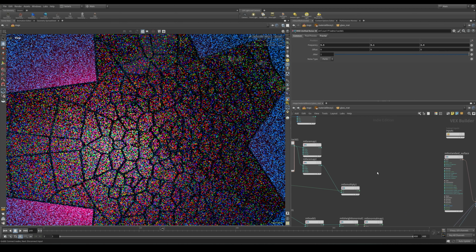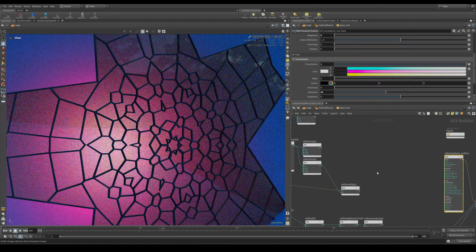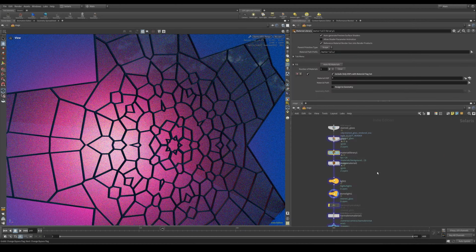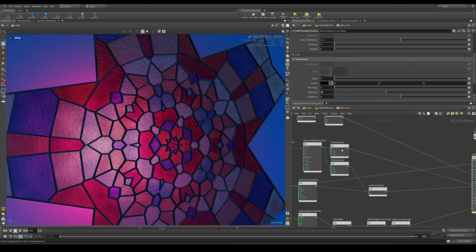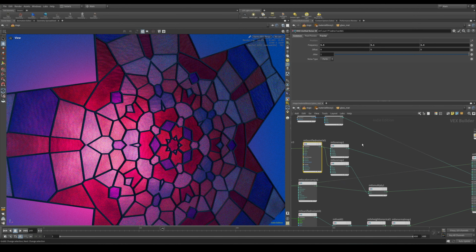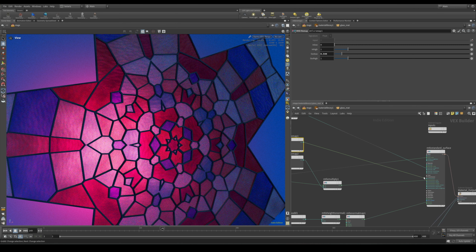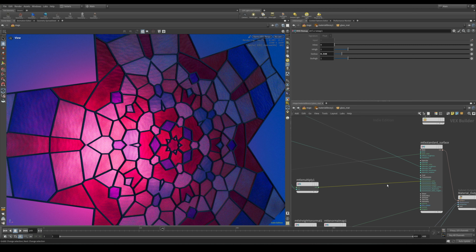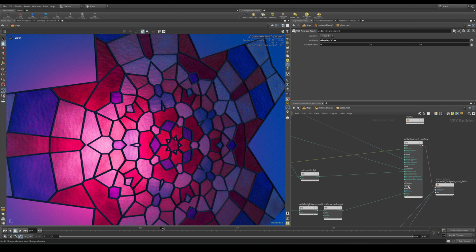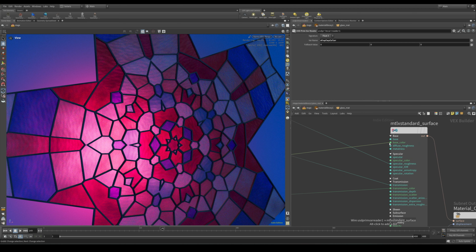So I'm going to undo this just to get all my hookups back to normal here. So that's what's happening here. I'm using this noise just to add some more detail to both the amount of transmission and the color of the transmission. So some parts are more see-through, some parts are less see-through, some parts are lighter and darker. I'm also hooking up that color just to base color to tint the base color when parts are less transmissive.